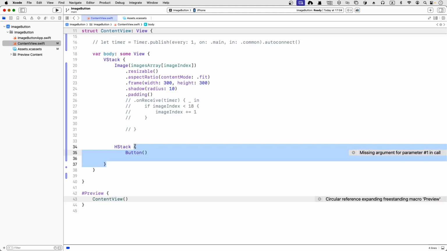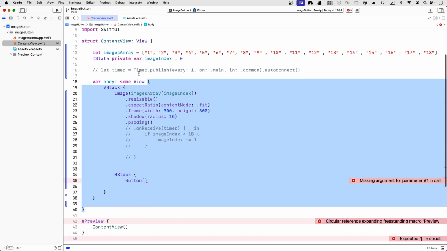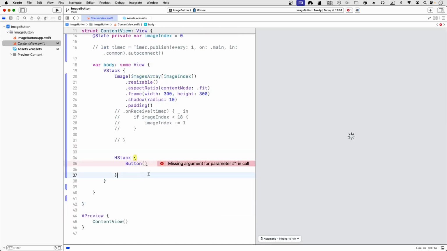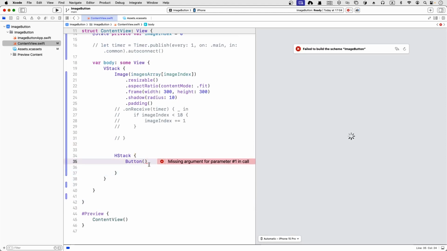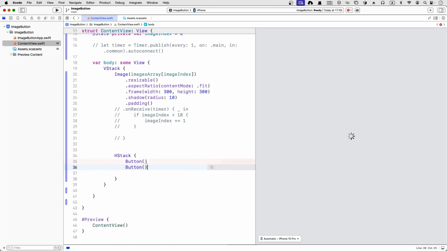So HStack, and this will be a VStack. I don't know why they are lacking one curly brace every time, and they complain that we did not add parameters at the bottom. So let's add two buttons, in fact, because I like one button that, if you click it, chooses the previous image, and one button to go to the next image.